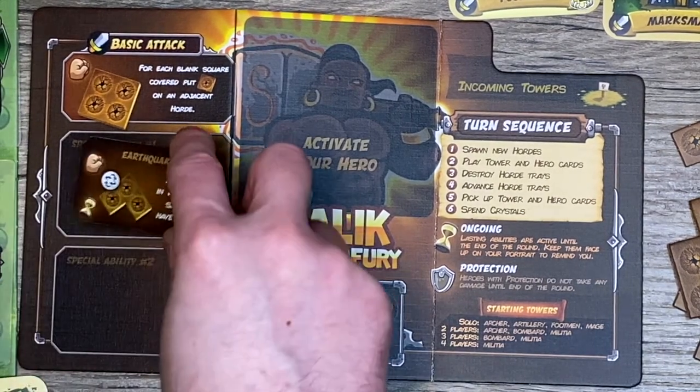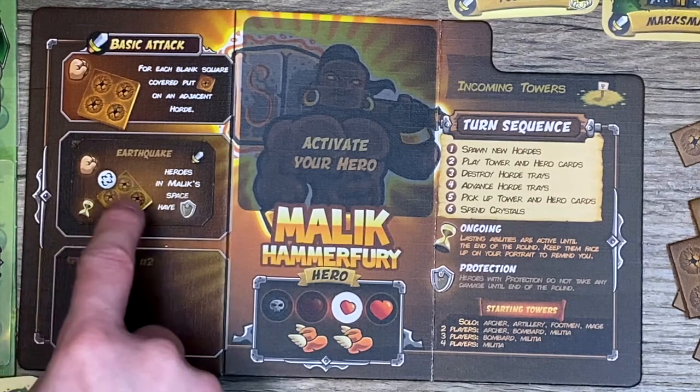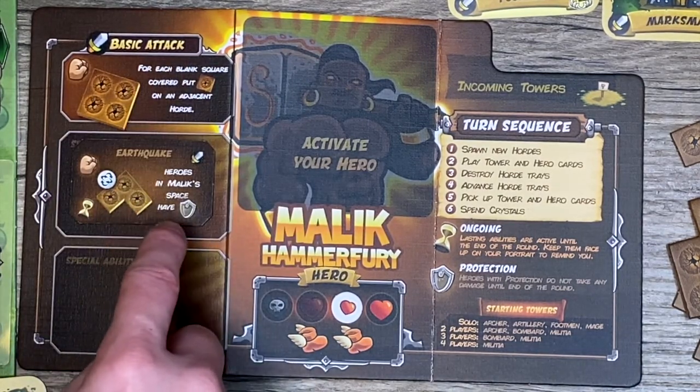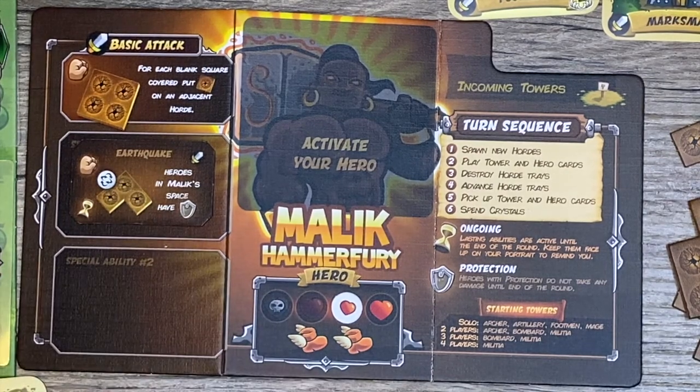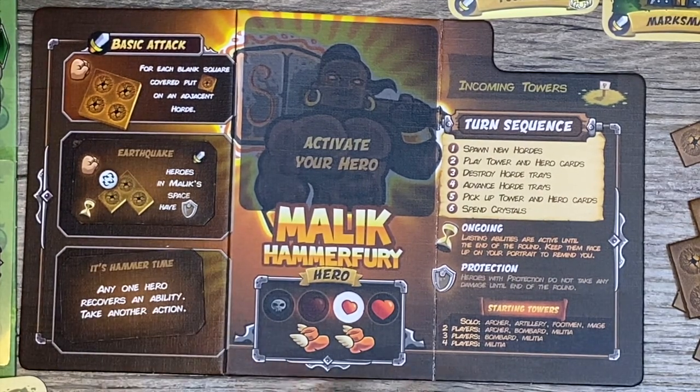He also has abilities that he can unlock, such as Earthquake, which, while maybe it doesn't give him quite as much of a punch as his basic attack, allows heroes in his space to also have the protection ability, which gives him just incredible coverage and the ability to tank for his whole team. He can also do things such as It's Hammer Time, which will allow any one hero to recover an ability and lets him take another action. So he can give a lot of sustain to his teammates. It's great to have Malik on your team.